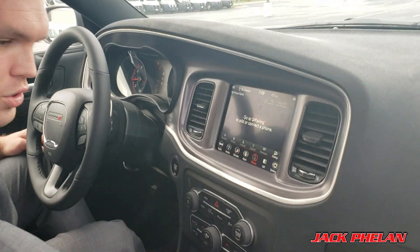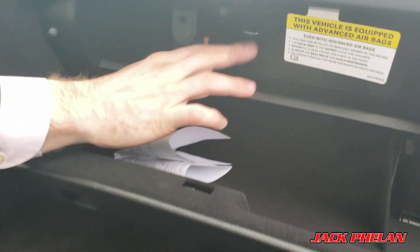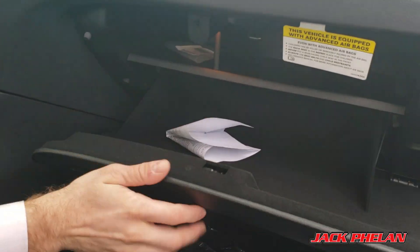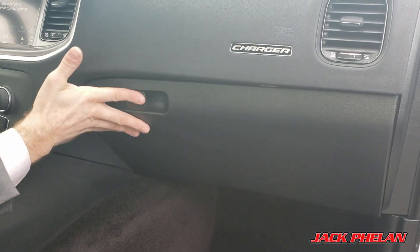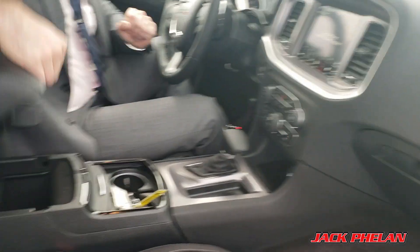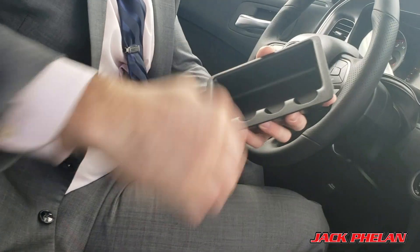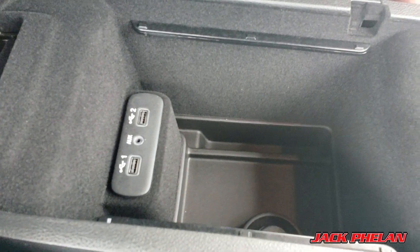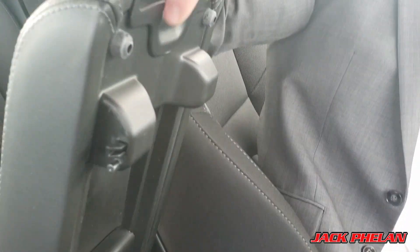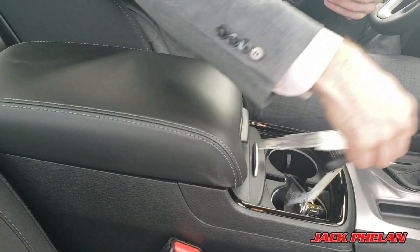Let's go into some storage. You've got a shelf in here and a shelf on the side — one's for your phone and one's for documents. You have your standard glove box. There's also storage with a coin slot for all your coins, as well as two USB plug-ins and an aux plug hiding here. Dodge added a groove right here where the cable goes perfectly through, even when the compartment is closed — it's the little things.